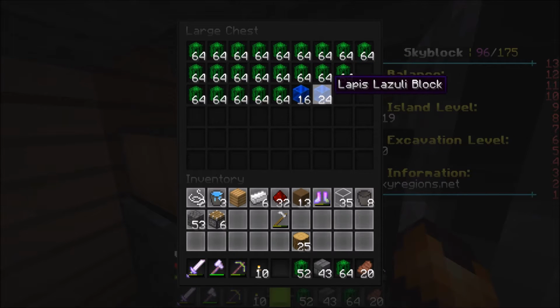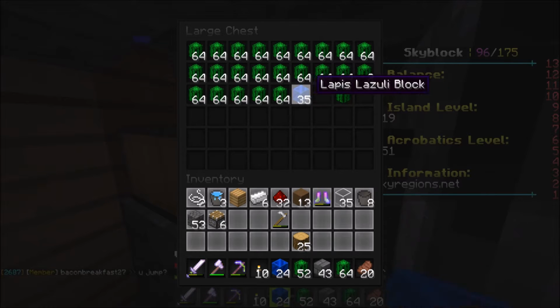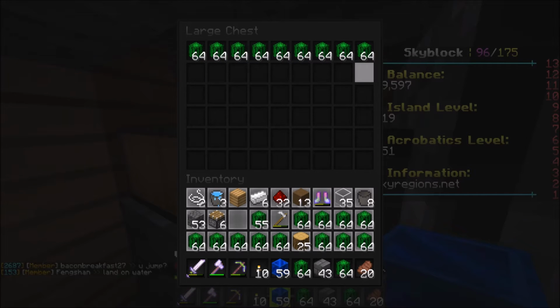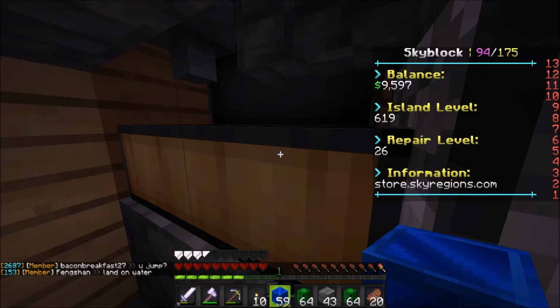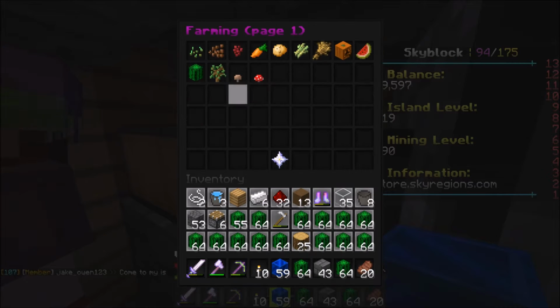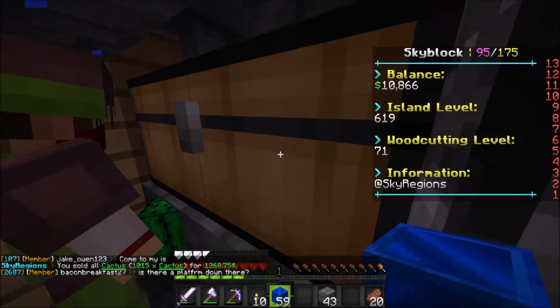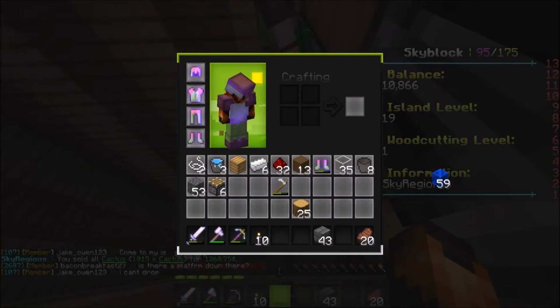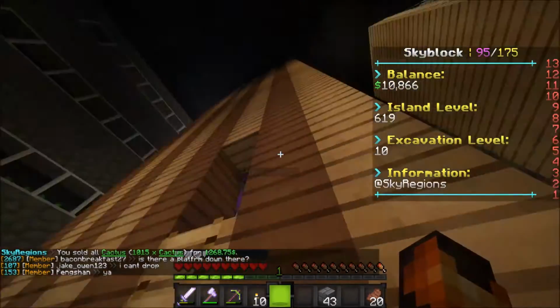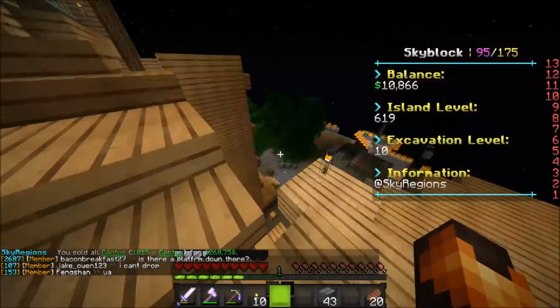Okay, I'm good. Why are there so many lapis blocks coming to the cactus farm? Lapis. No, generally, I have a stack of lapis blocks now. Oh, I failed that jump. Let's see. I'll take them out now. Look. There you go. You're duping. I'm not even sure.